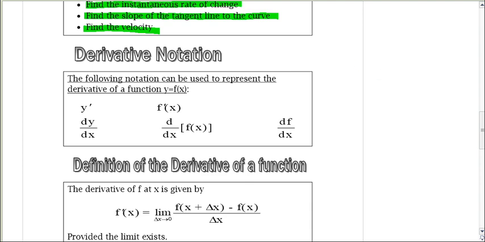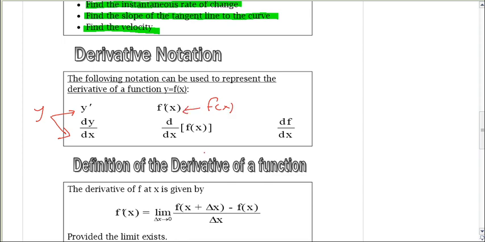Okay, so now some more notation. I know this is a lot. You're going to see in other videos how easy it is once we get the notation down. If I want to take the derivative of, let's say, y, there are 2 ways I can write that. I could either write it as y prime or dy over dx. So if I'm taking the derivative of y, I can write it 2 different ways. If I'm taking the derivative of, let's say, f of x, the way you would write that is f prime of x.